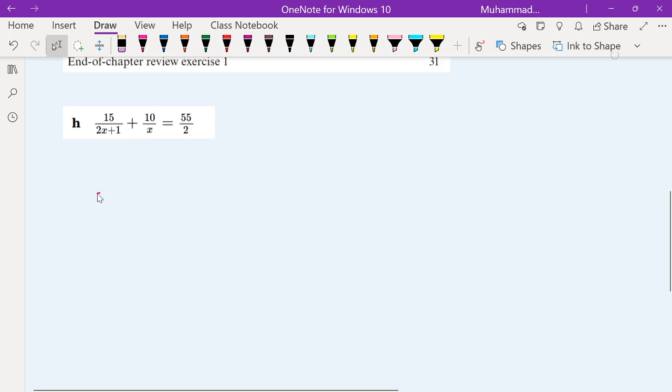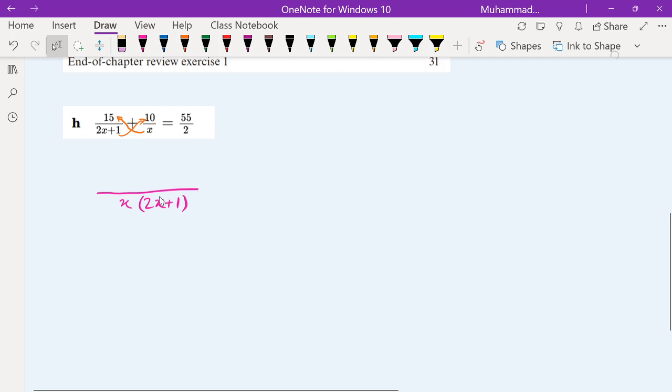Now I have an objection to the way you are telling me to cross multiply. Right now it will work, I'm not against that. If you cross multiply, like x goes over there times 15 and this whole bracket times here, that's fine because these two denominators are different. But suppose they have something in common, then cross multiplying won't give you the LCM. So normally what we do is take the LCM here in the denominator.